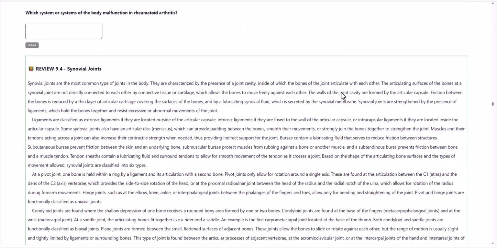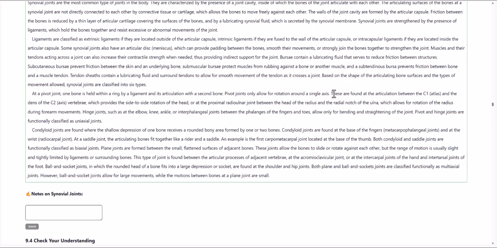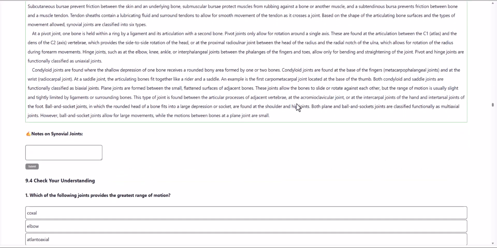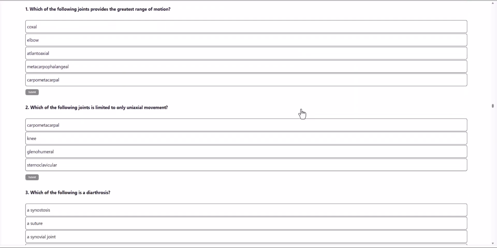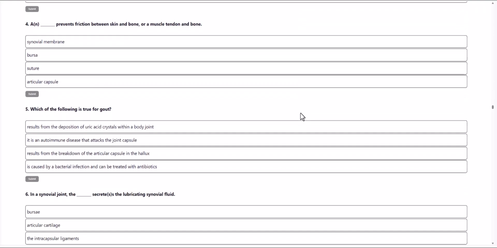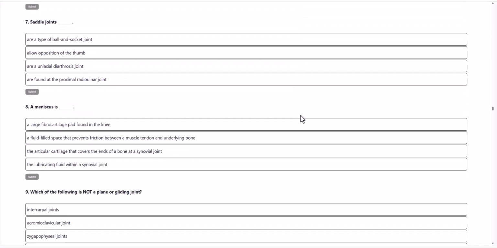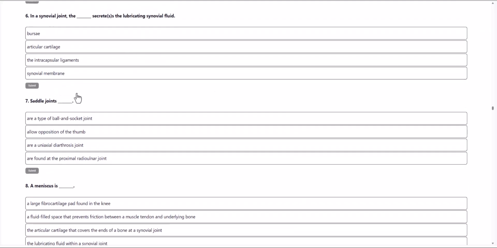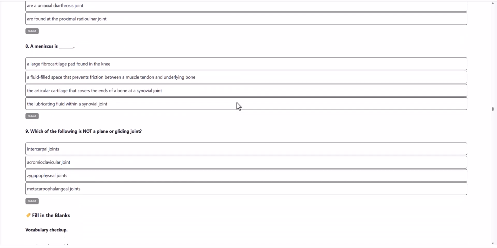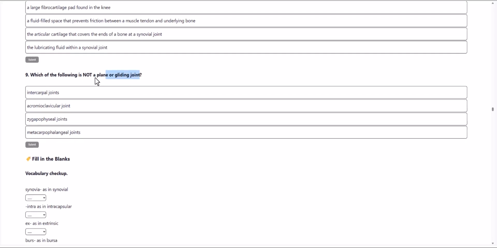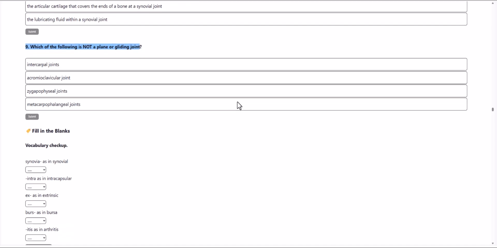That brings us to the end of 9.4. I have a few more comments about arthritis at the end of the presentation when I jump over to the accompanying PowerPoint slides. In the book here, obviously, if the question's about saddle joints and we didn't talk about saddle joints, you don't need to worry about those particular questions. Plane and gliding is a joint. Again, we did not focus in on that. So if the question is asking about something that was skipped in the book, you clearly do not need to be responsible for that content.